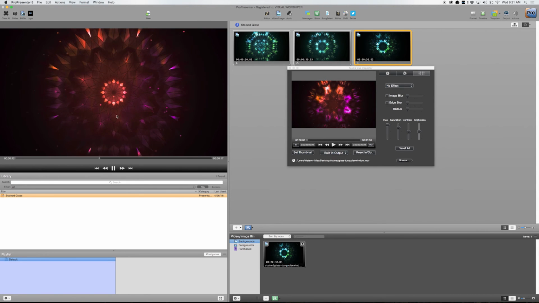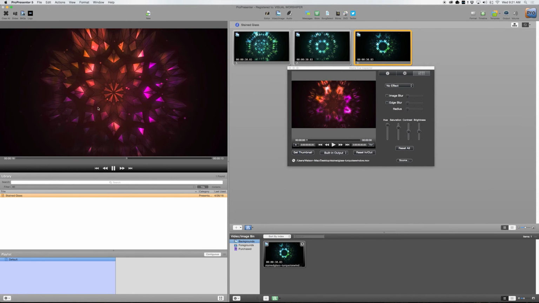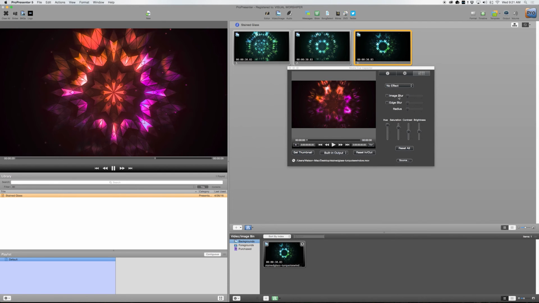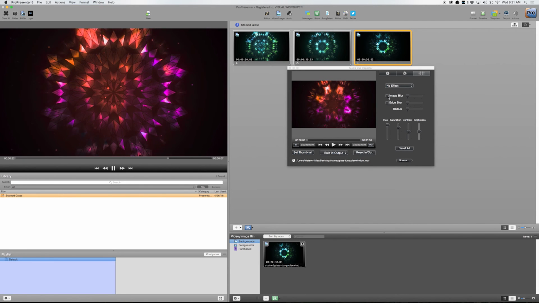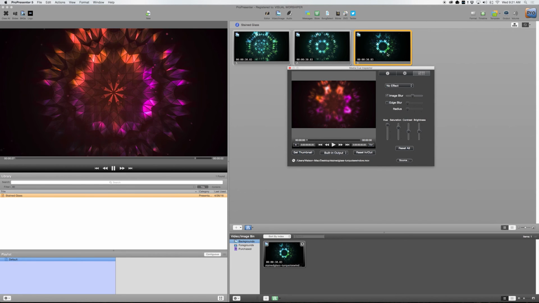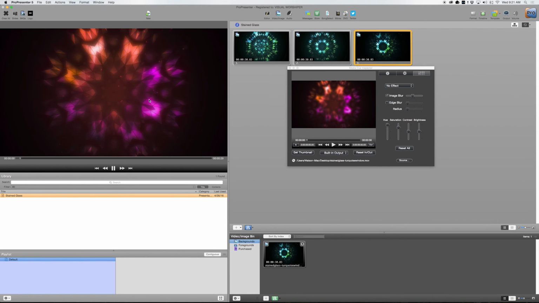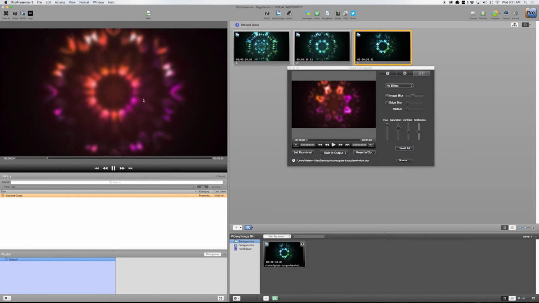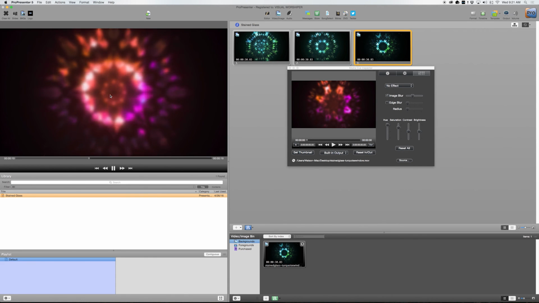Depending on your space, depending on the modifications you make, you might find that the text doesn't sit well on top of the motions for whatever reason. In ProPresenter, you can actually fix that pretty easily. I'm going to do an image blur here, and I'll just drag this up maybe a little bit, maybe right there. I'll just fire it again, and now we got this kind of blurry snowflake thing going on, which I think is kind of cool. But your text would actually sit pretty well on top of that. You don't have to use a bunch of strokes or drop shadows if you don't want to.